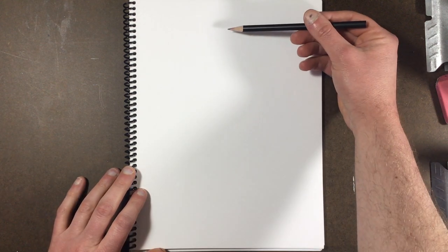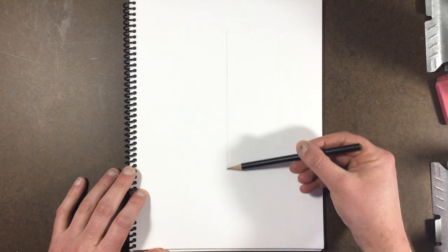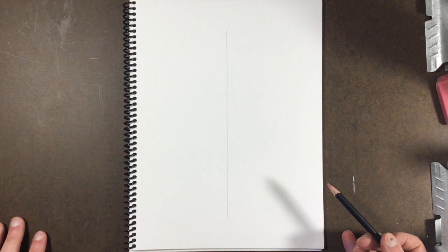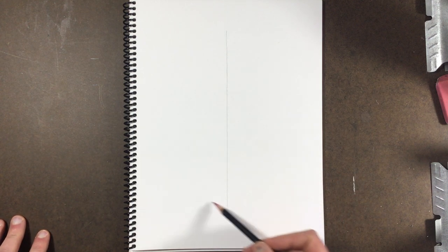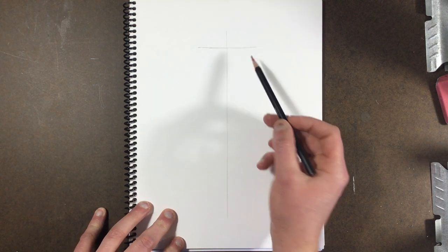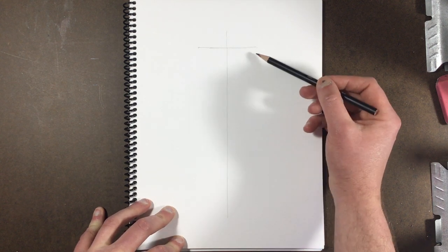All right, so first we're going to draw a line straight down. This will help us make the clay pot symmetrical. Symmetrical, just again to remind you, is when it's the same on both sides. So I'm going to try to make the shape of the pot here the same as here. First off, I'm going to draw the top. It's going to be about the same on each side.